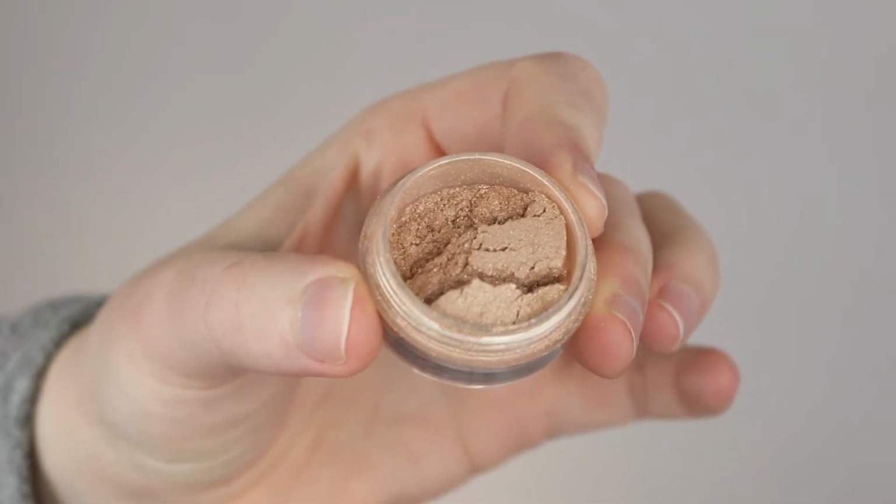My Makeup Geek pigment, I am still powering through. I mean, I'm making fairly decent progress. I'm using this every single day. I can see there's progress, but when I do use it, I only use the tiniest little bit of it. So I don't know how much longer this is going to take me to get through, so we'll see. It may not be used up by the end of the year because there's just so much pigment in these little jars.